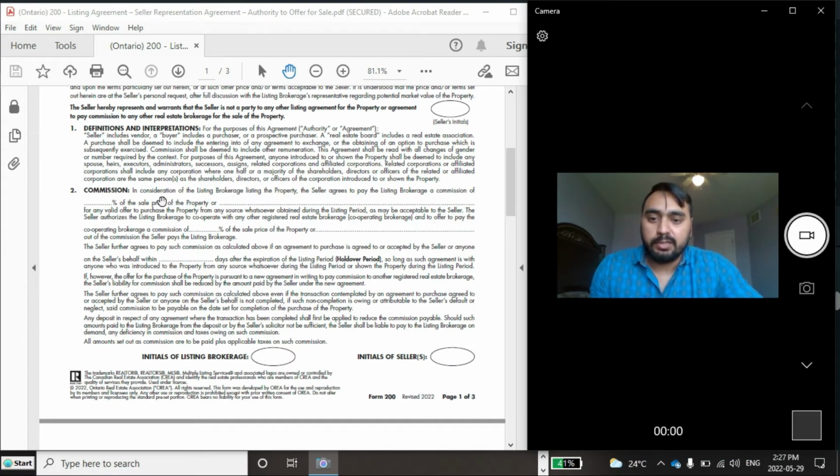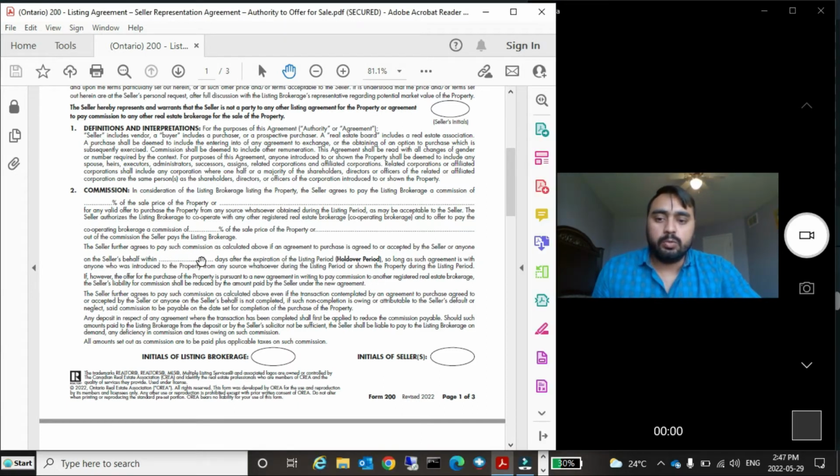This section basically declares the total fees the seller has agreed to pay to the brokerage, and it could be either a percentage or any other value, like a certain amount, depending on the negotiation between the brokerage and the seller. So that has to go up here, and in this section, what the cooperating brokerage will be getting out of the transaction. Now, the percentage of the cooperating brokerage is different for each city depending on the bylaws of the city. Some cities have 2% as a bylaw, so the cooperating broker must get 2%, or some cities like Toronto have 2.5% as well.